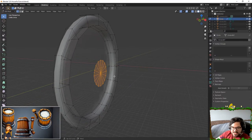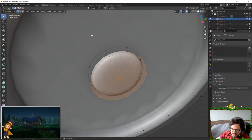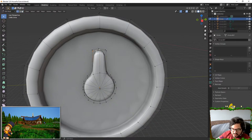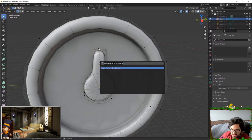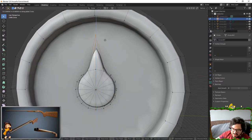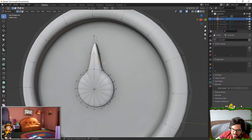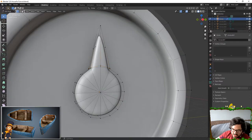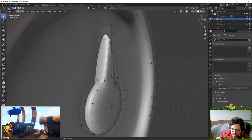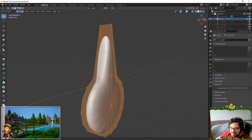Alright, so it's like a dial. So we put this here, then it's just basically got a point here like this, and then it comes to a point. So if I just, oh, this is gonna work because it's smooth. I probably should have added some more edge loops like that, then maybe some more like this. Get it sharp a bit at the bottom, and then that looks fine. I could add more to make it sharper, but I think that looks fine because they're not usually completely sharp, and it's supposed to be kind of stylized, so I want a slight smoothness of things.